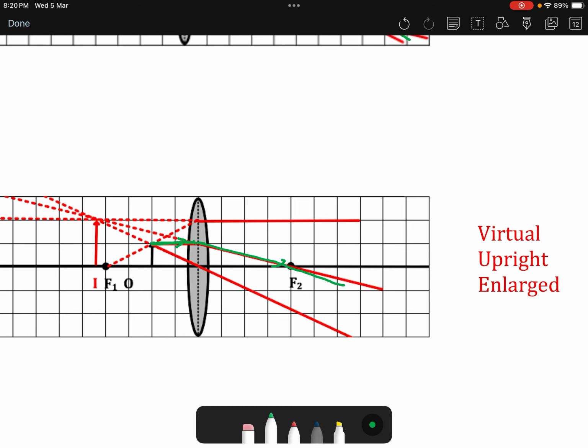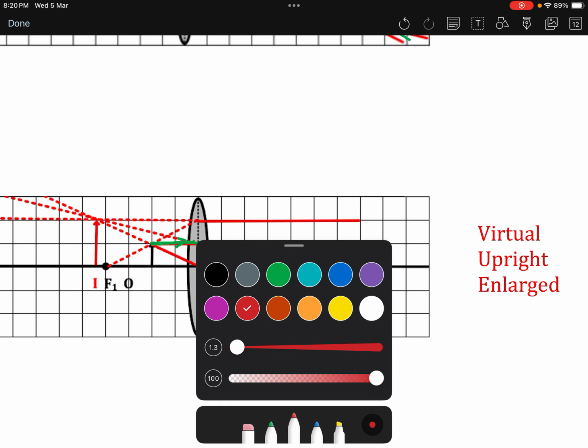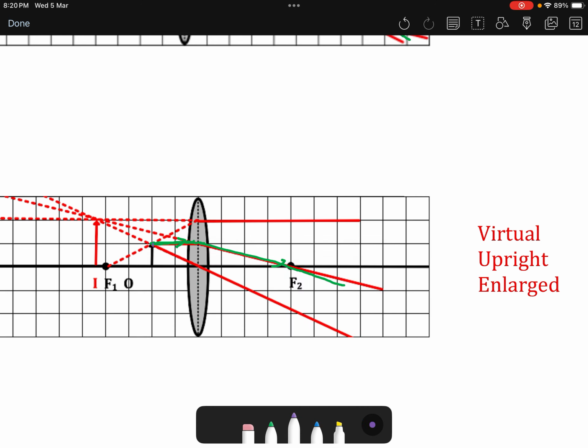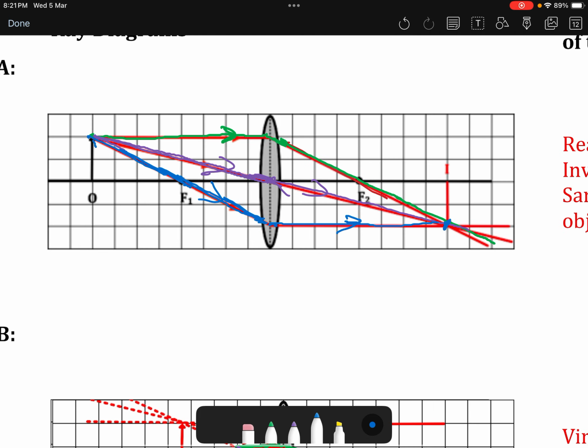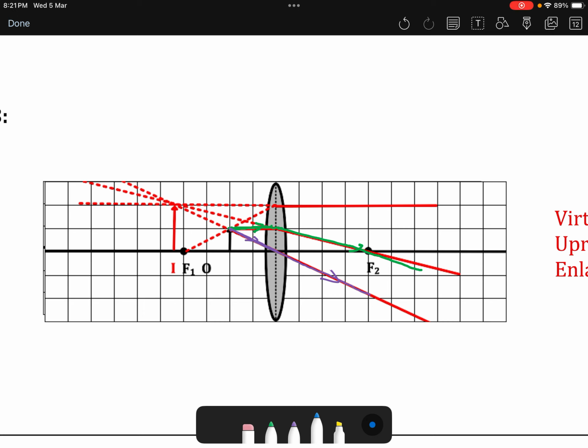Now also we have the midpoint ray, which will continue the same. Let's choose the same colors as we used to choose. Now here, if we want to draw the light coming from the focal point, if you remember, the light came from the object to the focal point, then to the mirror. But for this case, we can't do that. But again, we need it coming from the focal point. So the light will be like this.